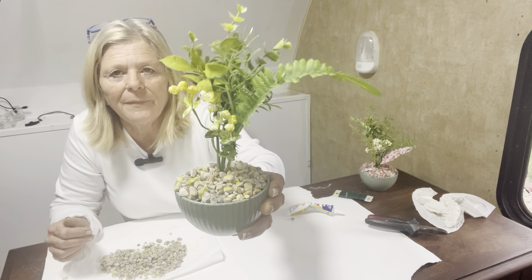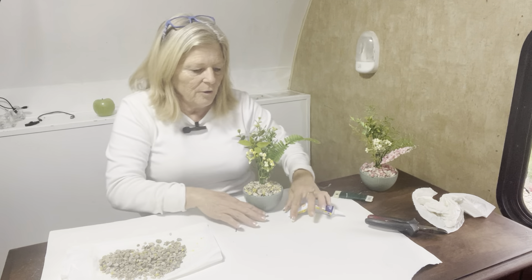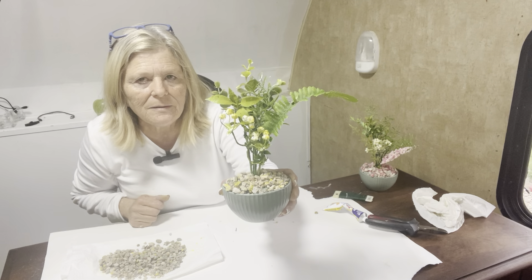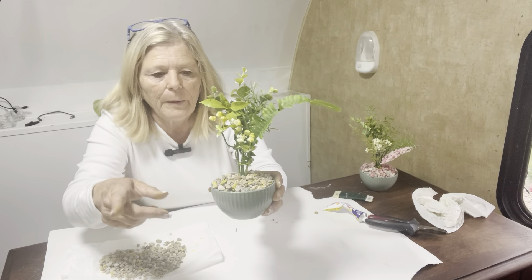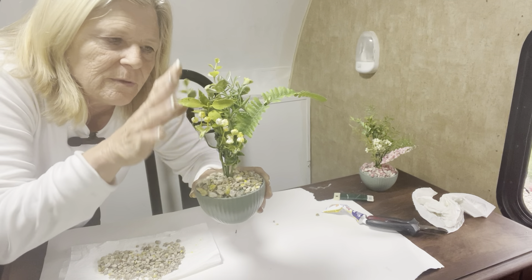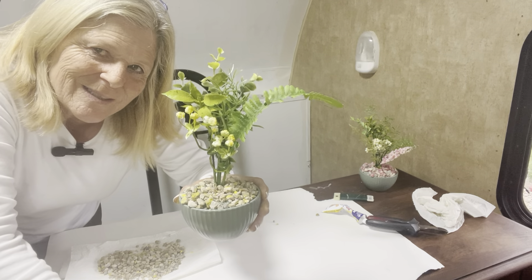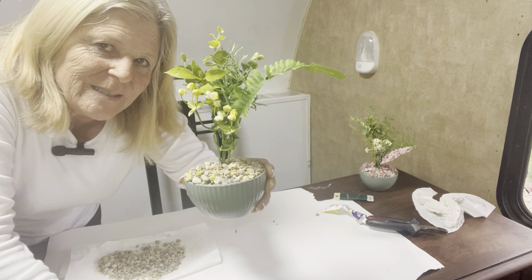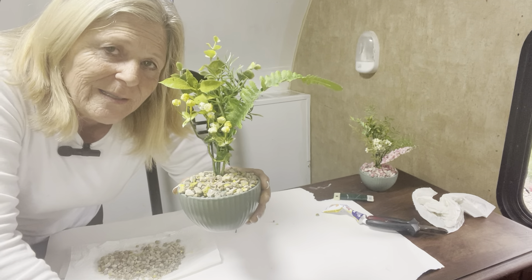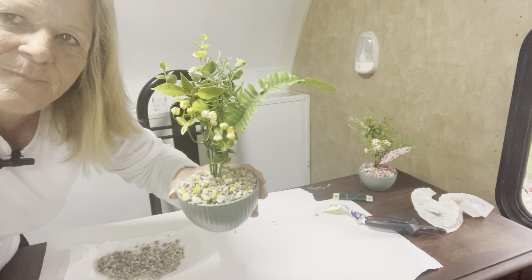Now I'm ready to set this outside to dry for one hour. Let me show you guys how cute this is — I did it with just a hint of yellow. Can you see the yellow? Isn't that adorable? You can put that on your desk, a sunny window, wherever you like. I'm going to set it outside because of the Beacon 527 fumes — it dries clear but has an odor. Thank all of you for joining me! You could use a white container with white pebbles, or whatever color you want — just get creative, because flowers are an instant mood booster. It also works as a paperweight, teacher gift, and so many ideas. Have a good evening, everyone!